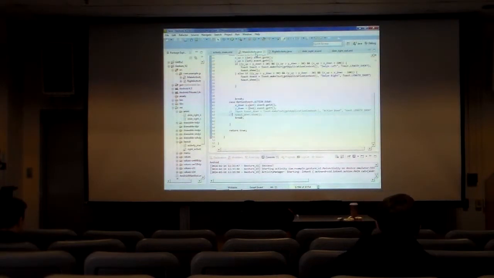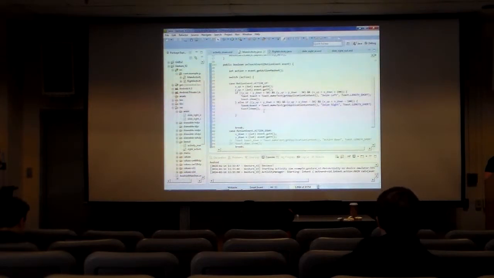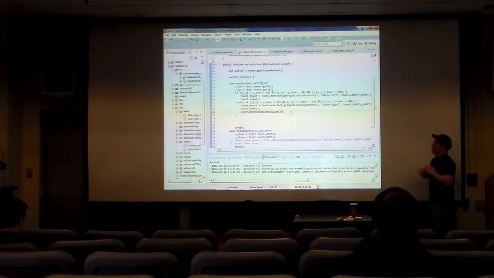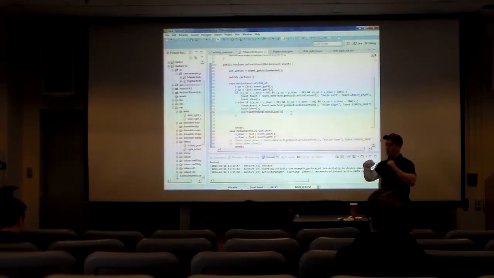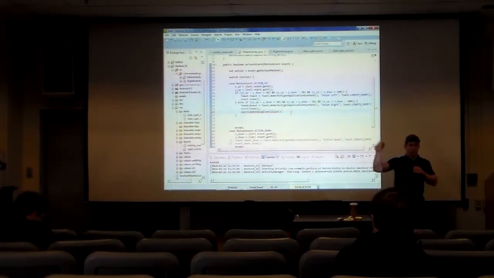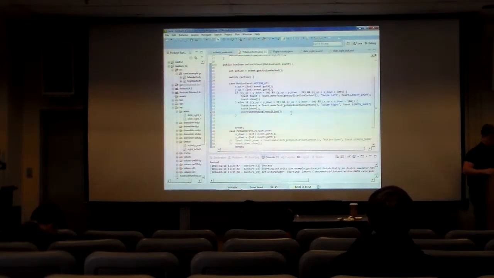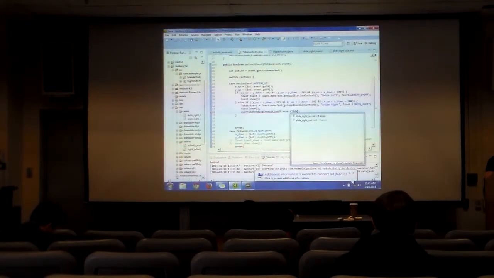So if we go to our main activity, we're doing swipe right, right? So here we're gonna use override pending transition. That means a usual transition for Android, when it switches between apps or pages, is that the other page just appears. So what we're saying is we're going to override the transition of just popping the page up, and we're going to put in our own animation. So we're going to do R.anim.slide_in.